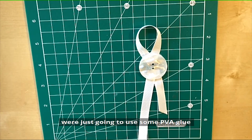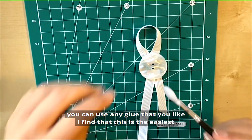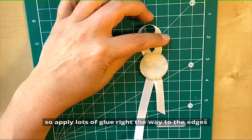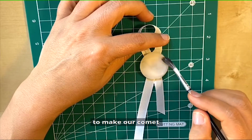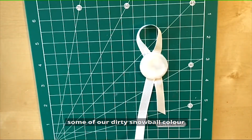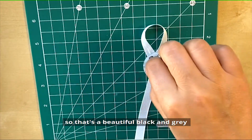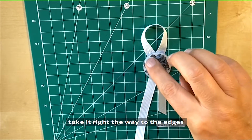Next stage is really easy. We're just going to use some PVA glue. You can use any glue that you like, but I find that this is the easiest, and we're just going to build up the body of our comet. So apply lots of glue right the way to the edges to make our comet. And then I'm just going to add some of our dirty snowball colour. So that's a beautiful sort of black grey, and like I say, take it right the way to the edges.